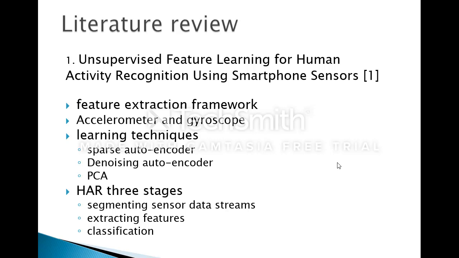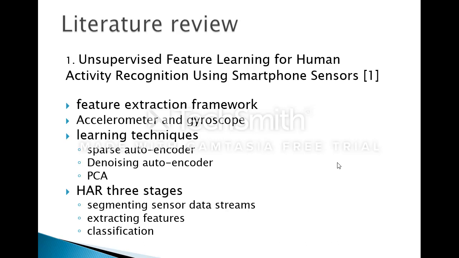Here they used principal component analysis (PCA) along with sparse autoencoder based learning methods to adapt to changes in the activity. To alleviate the issues of handcrafted features, they introduced a feature extraction system which exploits diverse unsupervised feature learning methods to learn valuable feature representations from accelerometer and gyroscope sensor data. That's for human activity detection.